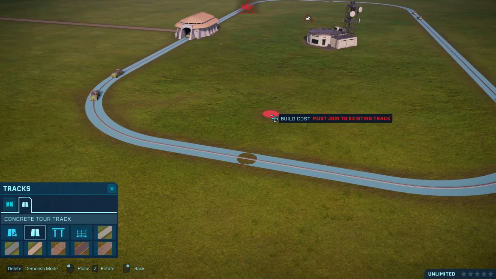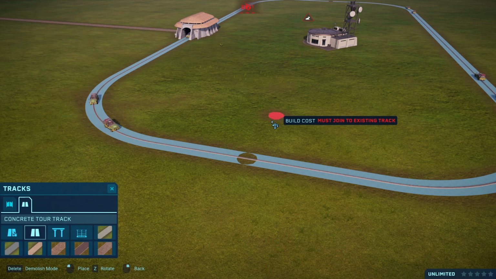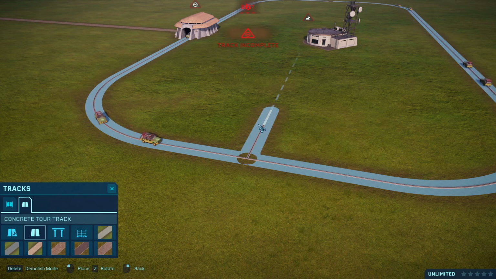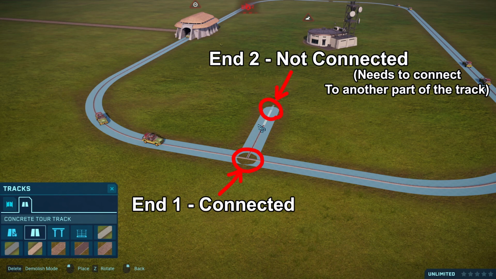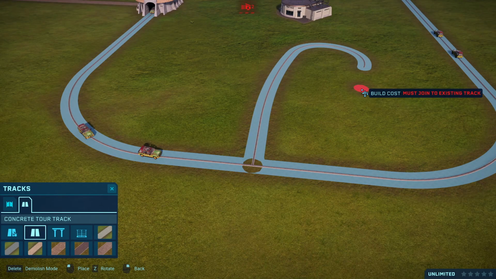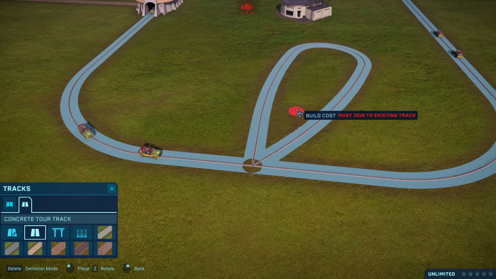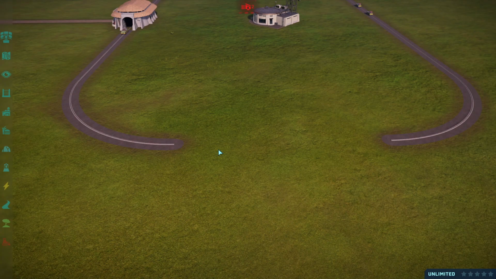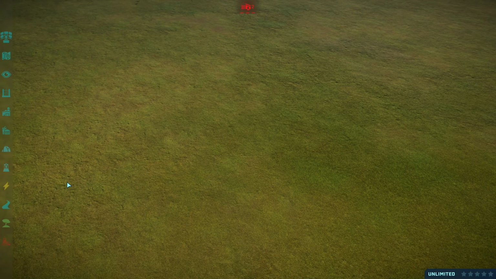Next, all the tracks you place down, including the toolpaths, need to be connected to other tracks on both ends. Otherwise, the entire path will be considered incomplete. For example, but when you attach it back to the main track, there you go again. So we need to create crossings on junctions and then, one way or another, have them loop back in on themselves. So how do we create junctions?